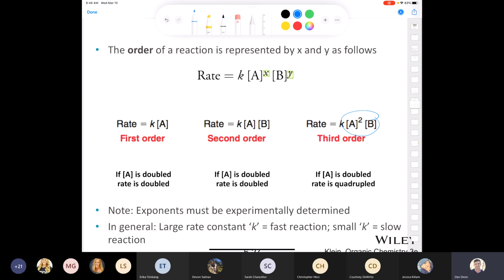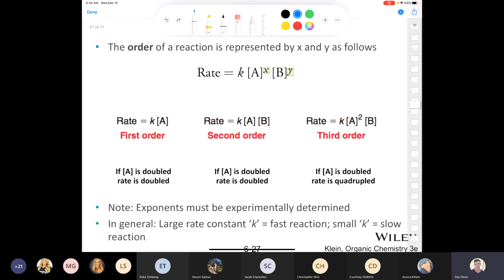And we could go on about this all day long. If you double the concentration of A, then you're going to have 2 to the power of 2, which is equal to 4. So then the rate is going to quadruple. Right? Again, these are general chemistry 2 concepts. Give me a thumbs up if you remember these even a little bit, right?